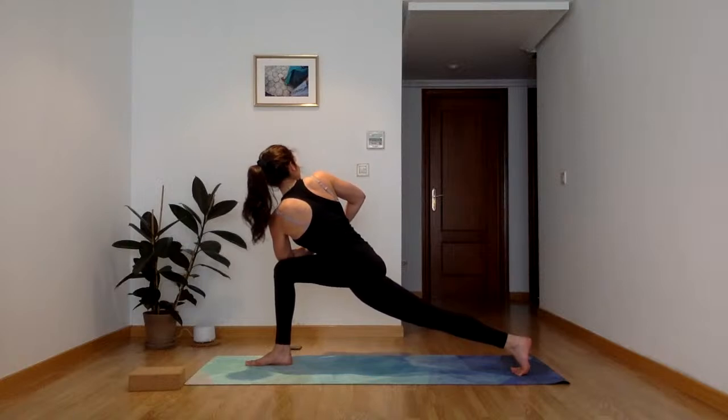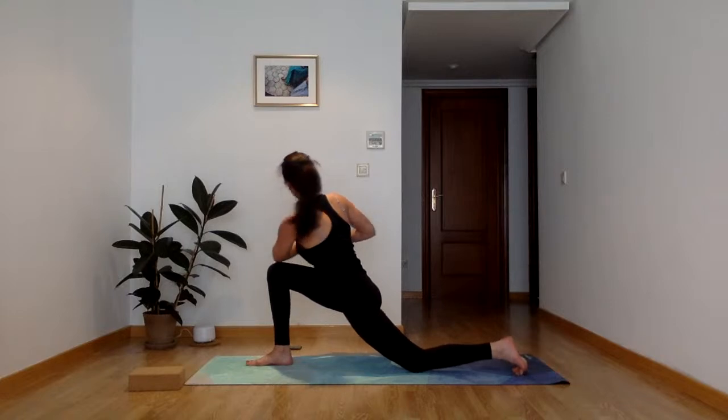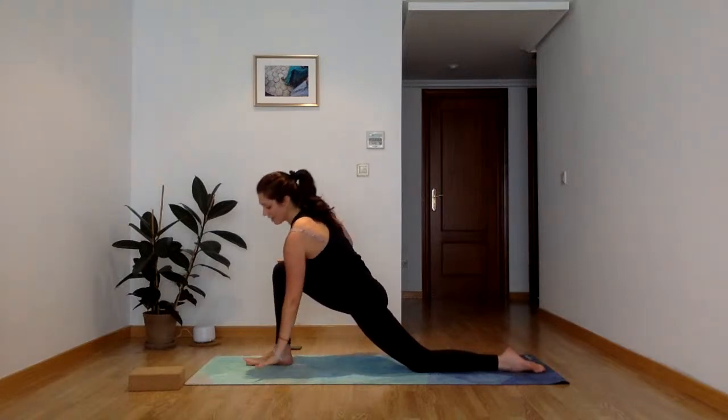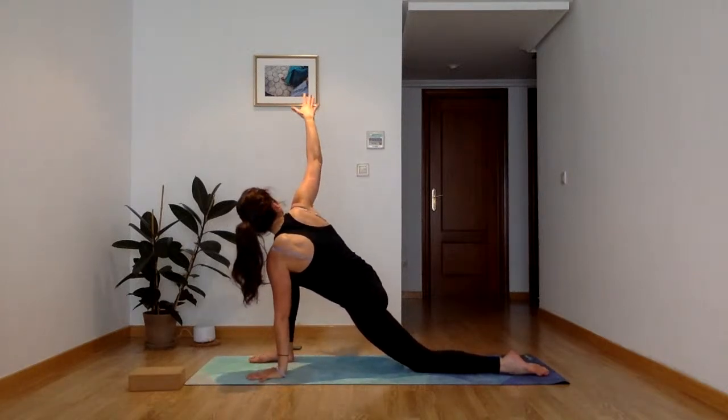Feel the burn on the right glute. We are working. And exhale, release the knee, and back to center with the hands. We place the left hand on the mat. Inhale, lift your right arm up.